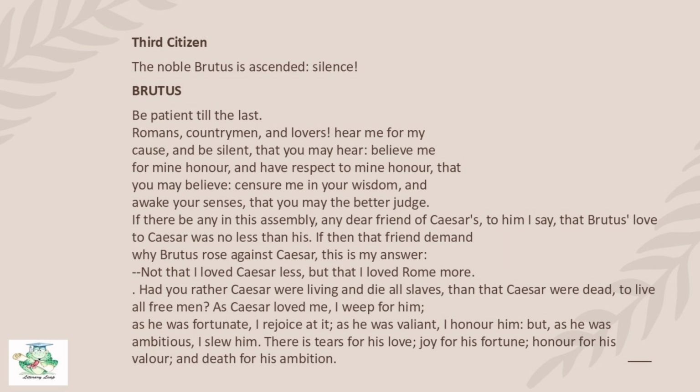Now, here we see Brutus acknowledges Caesar's positive qualities. He weeps because of Caesar's love for Brutus. He rejoices because of Caesar's fortune, and he honors Caesar because of his bravery. But he also says that Caesar's ambition led to his death. Brutus argues that Caesar's ambition was a flaw that threatened Rome's freedom.